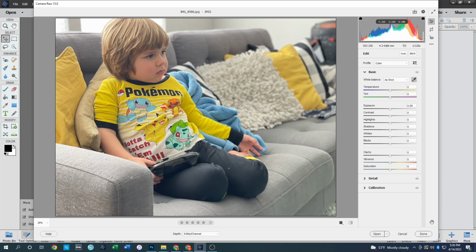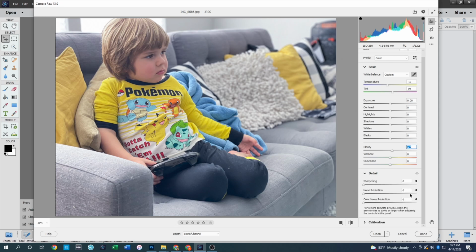We still have our white balance tool, which I'll go ahead and adjust. We still have the exposure, the contrast, highlights, shadows, whites, blacks. We still have the clarity, but one of the pieces that we're missing, I'm just going to double check myself here.